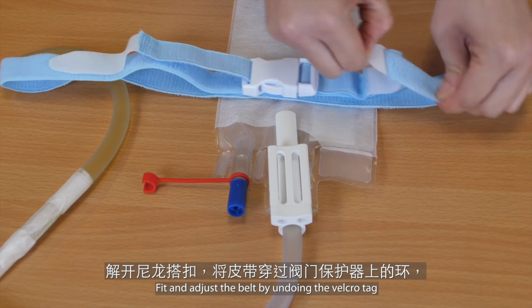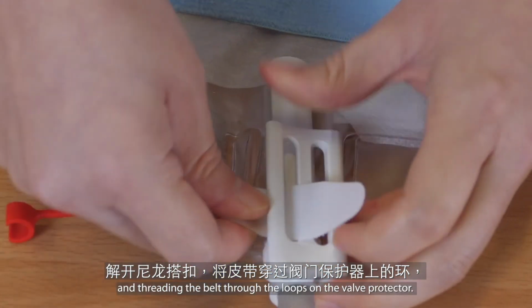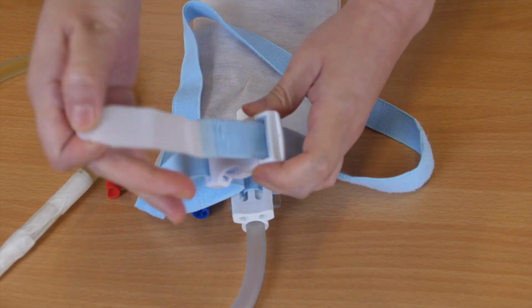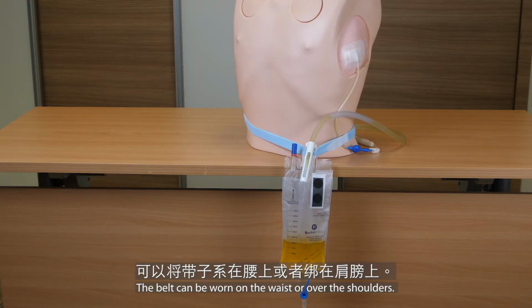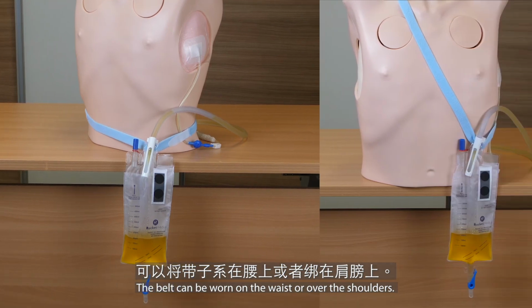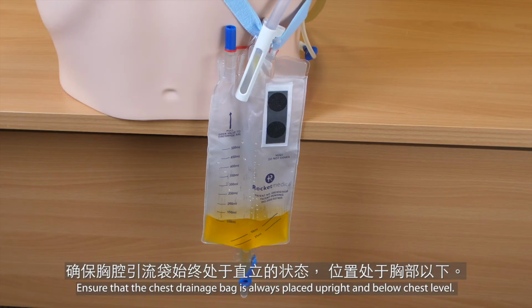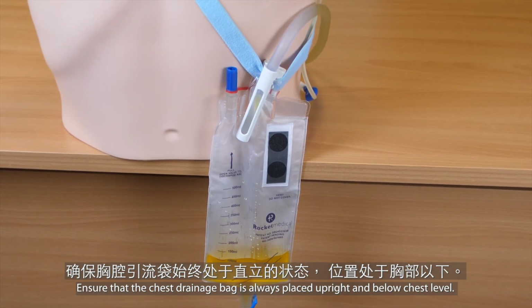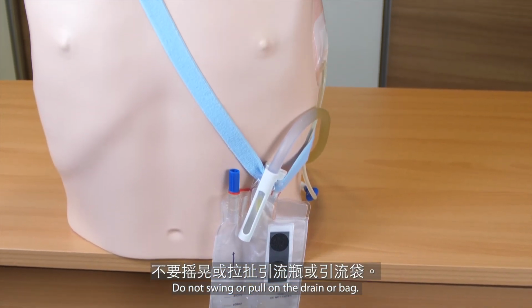Fit and adjust the belt by undoing the Velcro tag and threading the belt through the loops on the valve protector. The belt can be worn on the waist or over the shoulders. Ensure that the chest drainage bag is always placed upright and below chest level. Do not swing or pull on the drain or bag.